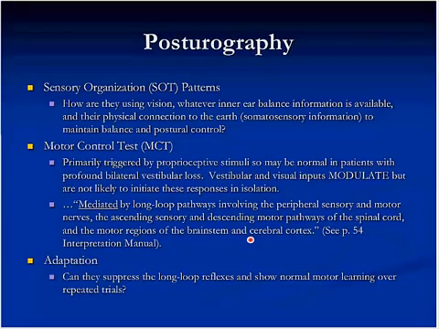Now, in adaptation, instead of the floor shifting forward or backward, the floor is suddenly tilting. So we want to know, are they able to suppress the long loop reflexes to very quickly relax the ankle joint and then show normal motor learning over repeated trials, meaning do they get more and more efficient, or do they fall every time, or are they very unstable? This is very important to know. Problems with this are going to put people at high risk for falls if they hit a sudden ramp they're not expecting or a sudden drop in the pavement.